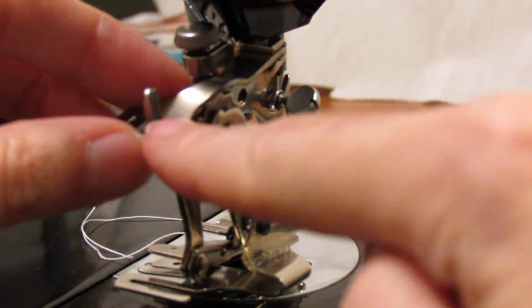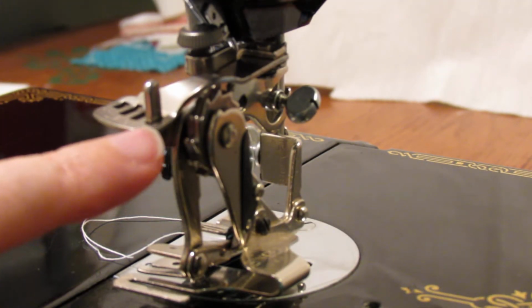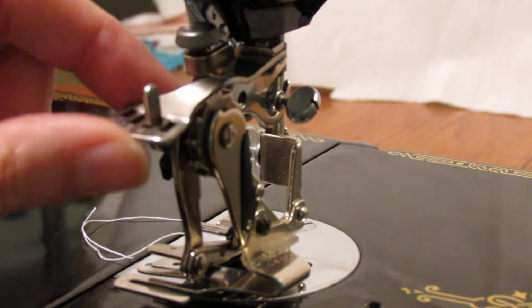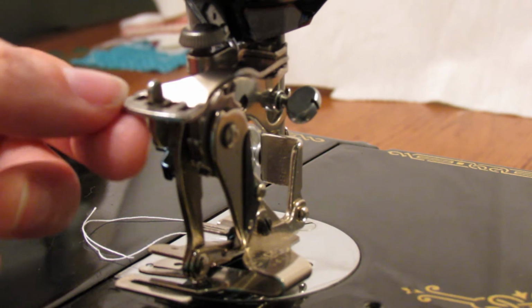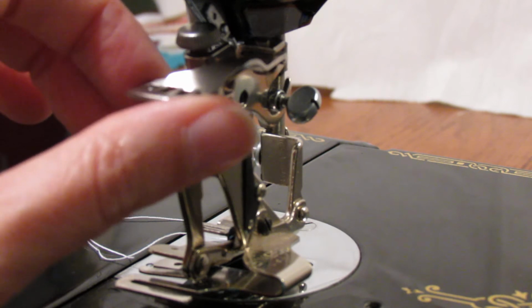Right here we have something called the adjusting lever. It's got numbers on it. If you have it set on the number 1, it's going to make a pleat on every stitch. If you raise it and move it over to number 6, it'll make a pleat on every 6th stitch. If you move it over to 12, it'll make a pleat on every 12th stitch. And if you pick it up and move it over to the star, it makes the unit not do anything. So it's not going to make any pleats if it's on the star.